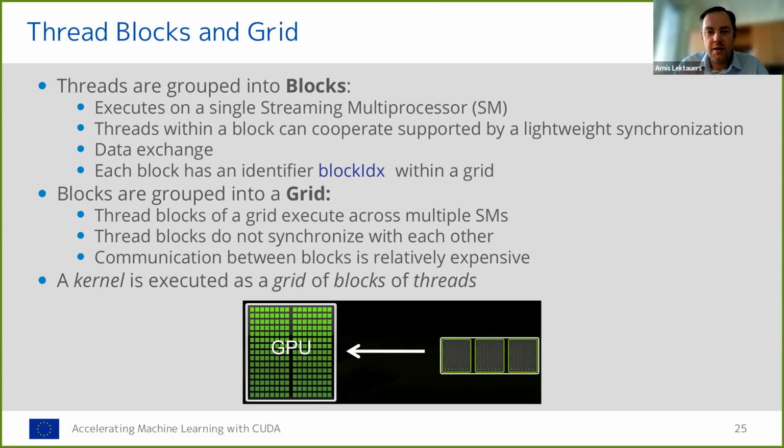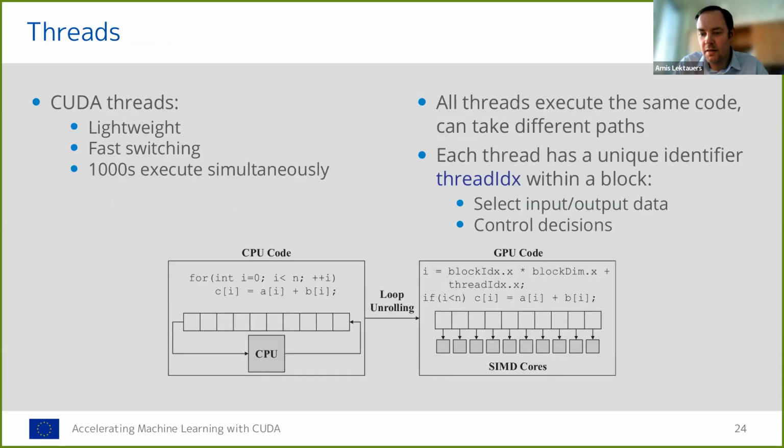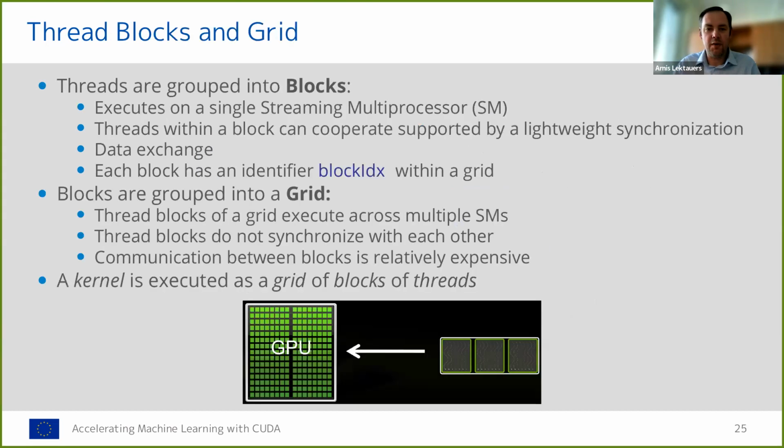Each block has a unique identifier available as a built-in CUDA variable, named blockIdx. Looking at threads, every thread has a unique identifier as a built-in variable, threadIdx. And threadIdx is unique within a specific block. If we have multiple blocks, within each block the numbering of threads will repeat. Of course, threadIdx is related only to the specific block where the thread is located.